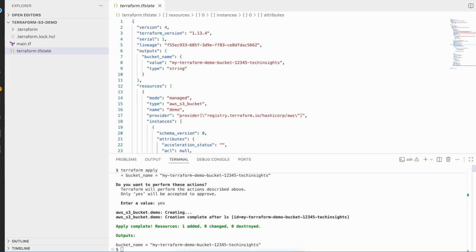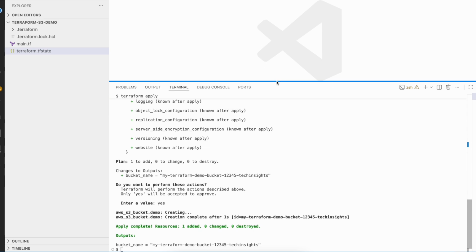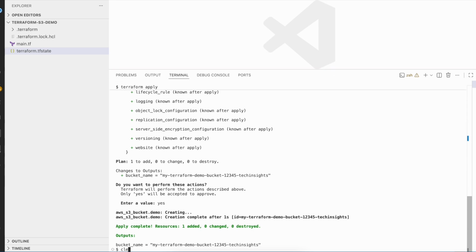Anytime we run plan or apply, Terraform reads this file to understand what already exists. Let me clear the screen.